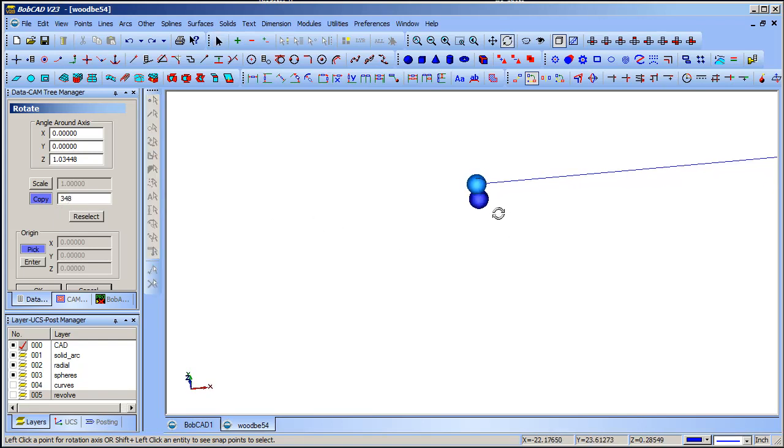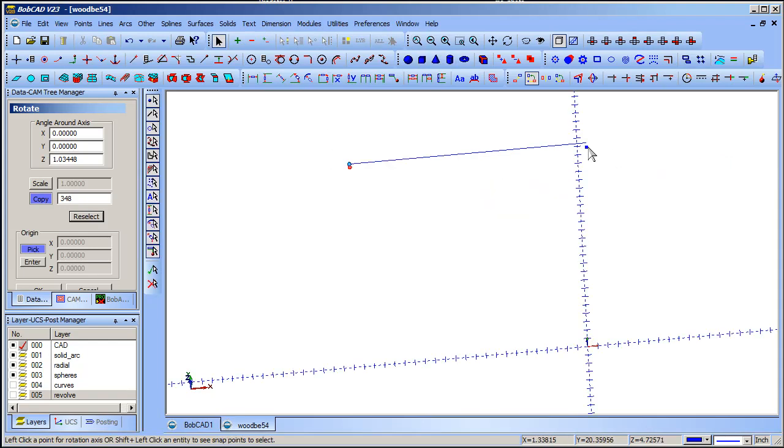Now what I can do is select that sphere. Let's reselect. I say OK, and then I'm going to pick that point as the origin. And now it's going to be working on that revolve. What we're going to have to do is wait, because this will be a heavy calculation to make 348 little solid spheres all the way around in that array.